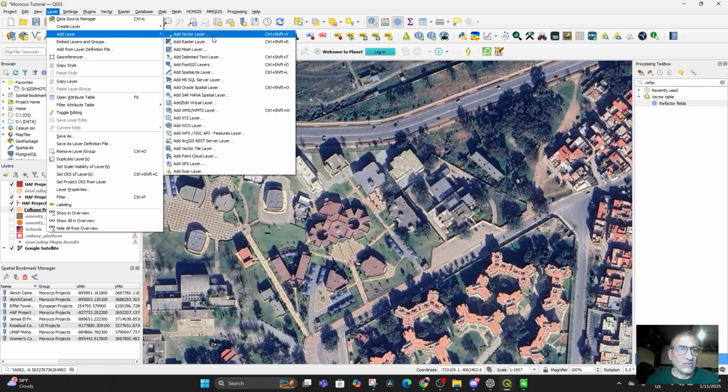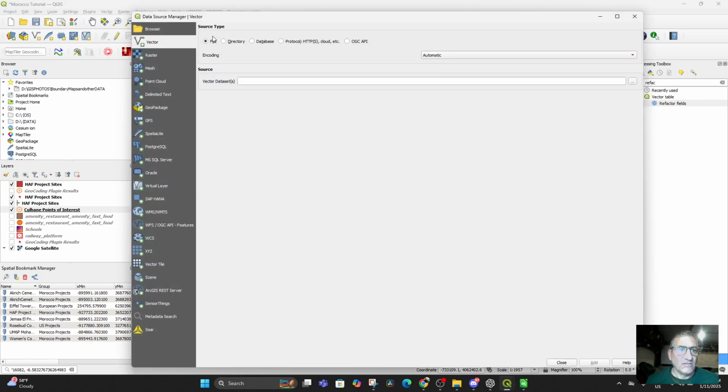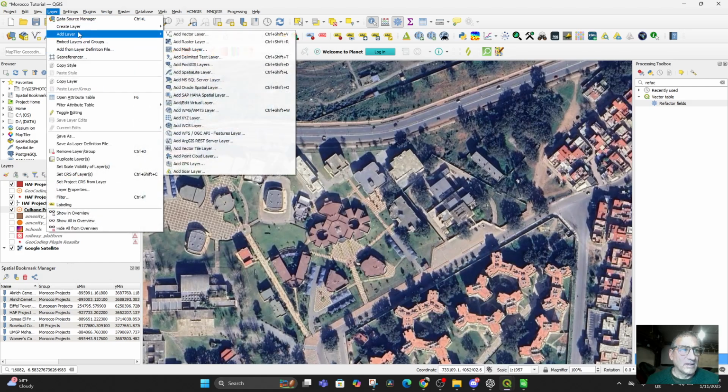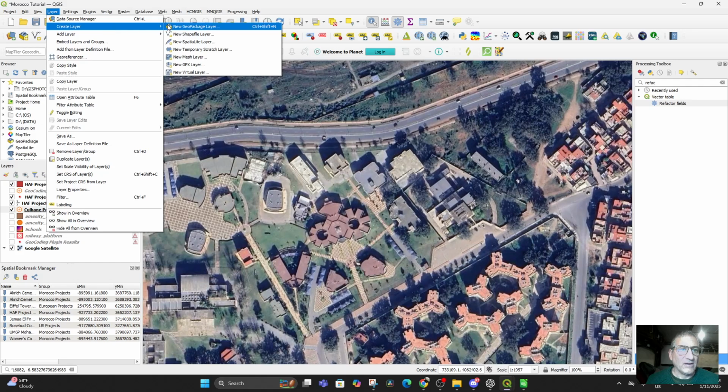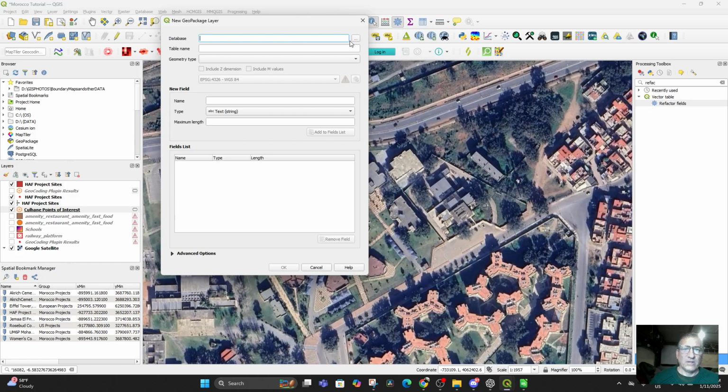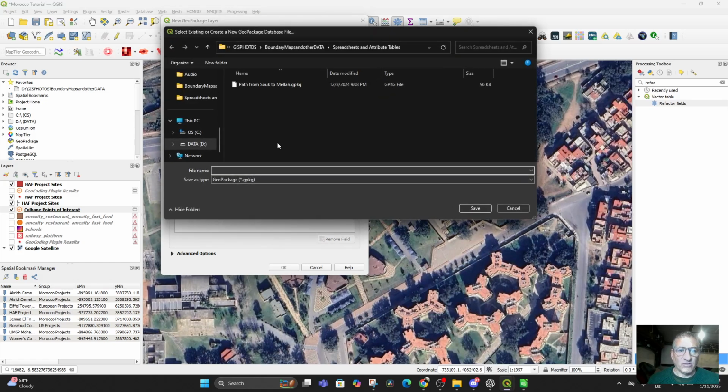And that layer is going to be not a vector layer, but a create layer, a new geopackage layer, and this time we'll save it. So it'll be a geopackage that is called Culhane polygons of interest.